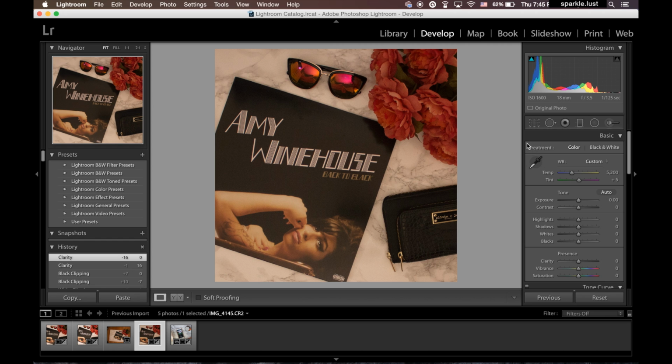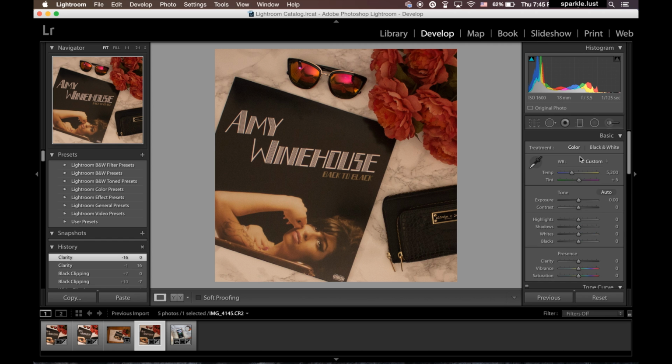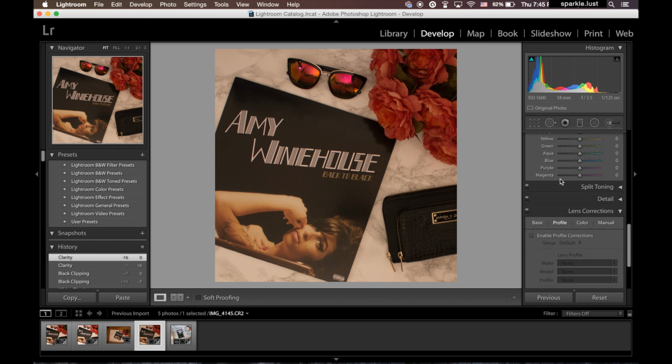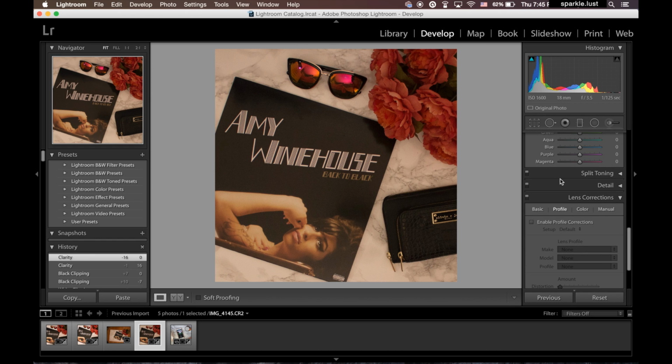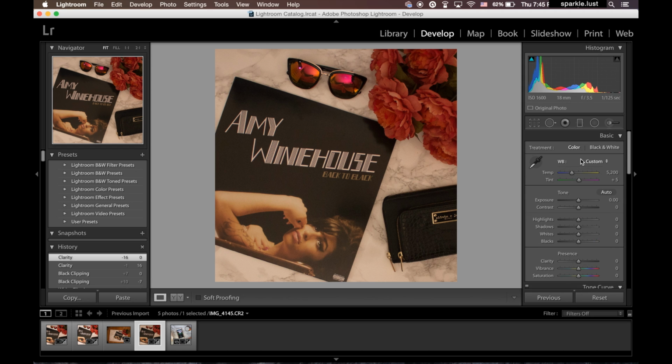Lightroom is super easy to use. You use all these tools right here. I just use these first 3 squares right here, this whole thing right here. There's more down here, but it's really for photography and stuff. I use it when I do my photography, but for Instagram I usually use this. So I'm just going to go in and mess around with this.